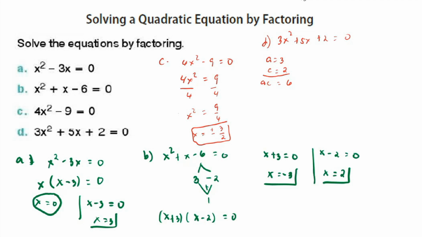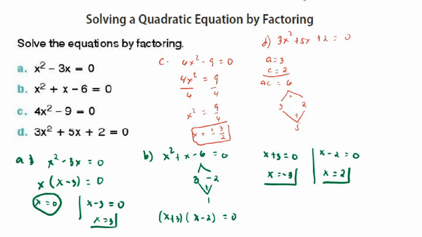So factors of 6 that will give you the sum of 5: shall I say 3 and 2? 3 times 2 is 6 and 3 plus 2 is 5. So the factors of 6 now are 3 and 2. When you multiply, we have 3 times 2 equals 6. But if we are going to add, we have 3 plus 2 equals 5, wherein this 5 can be seen in the middle term. Therefore, the factors are correct.